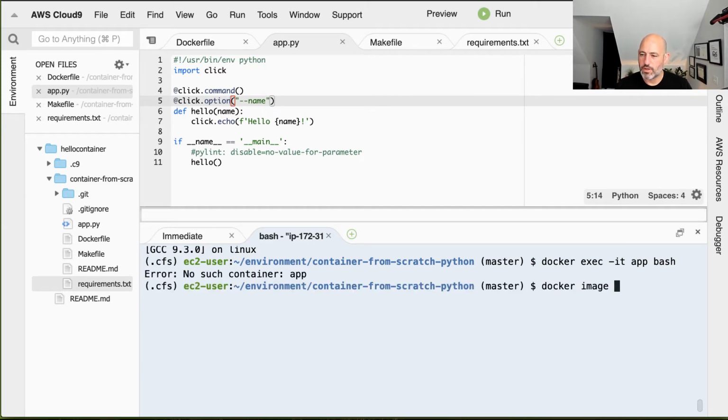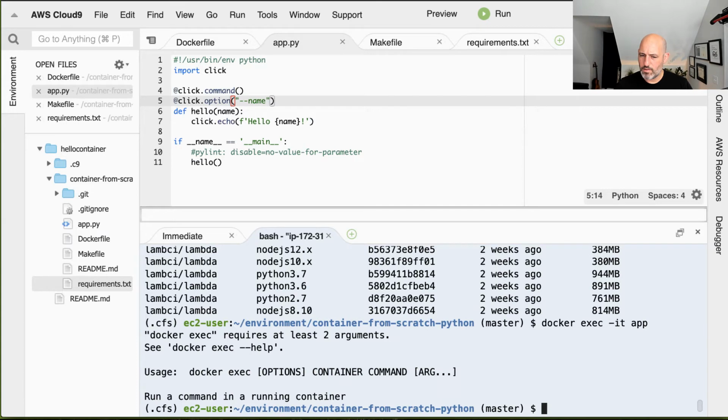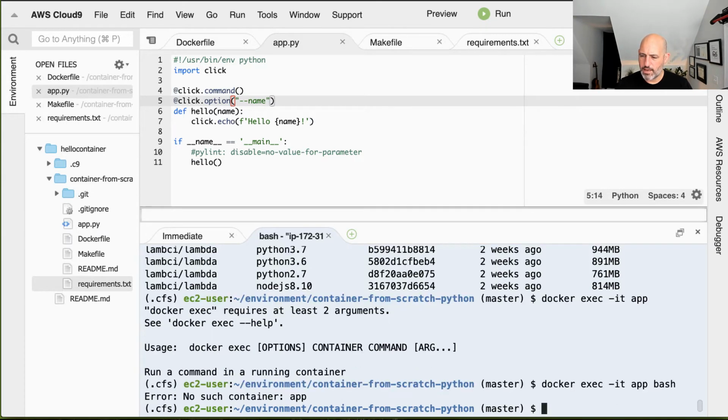Docker image ls. I certainly see a container called app. Exec, docker exec, at least 2 arguments, bash. Not sure why this thing is having issues here.